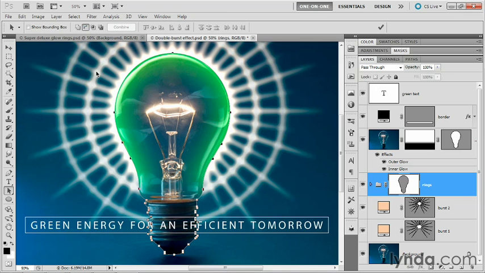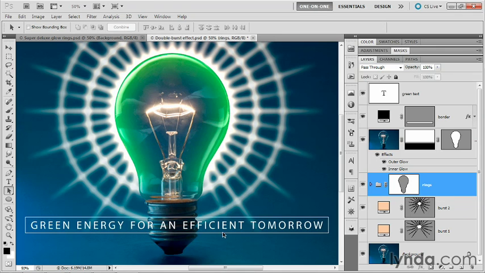Now go up to the options bar and click the second icon in, which is subtract from shape area. And that's just like inverting the mask, by the way. Notice the vector mask thumbnail now shows the light bulb as being gray and it shows the background as being white. And what that tells you is the light bulb is being concealed and the area outside the light bulb is being revealed. And as a result, we're seeing the rings all the way around the bulb, but they're not cutting through the bulb.